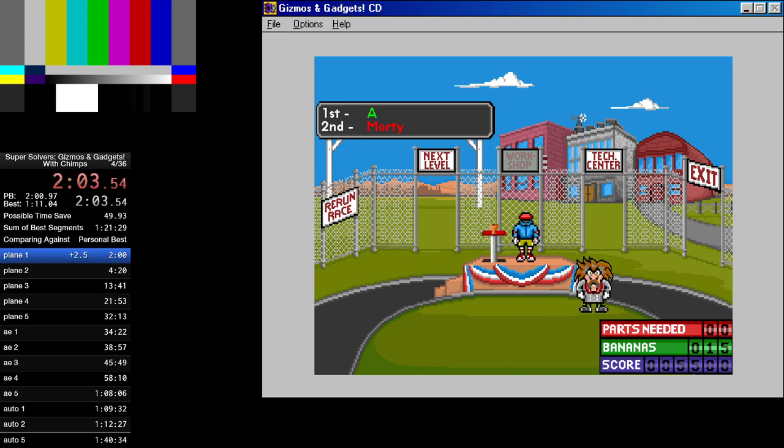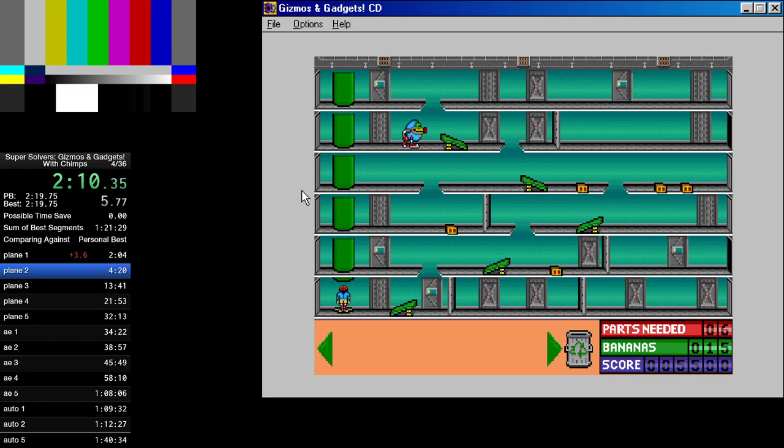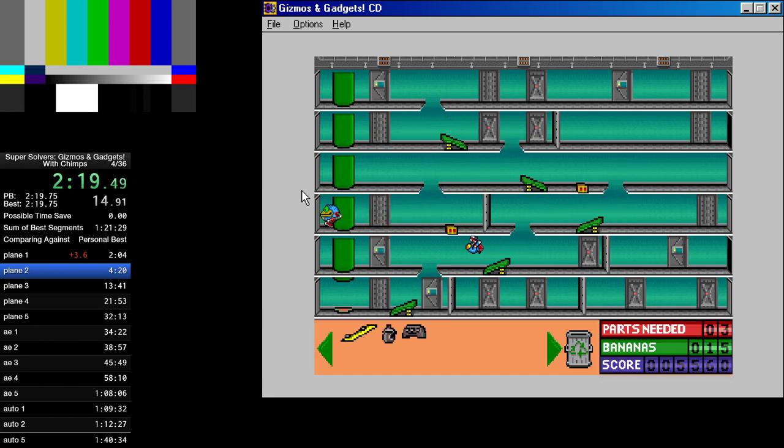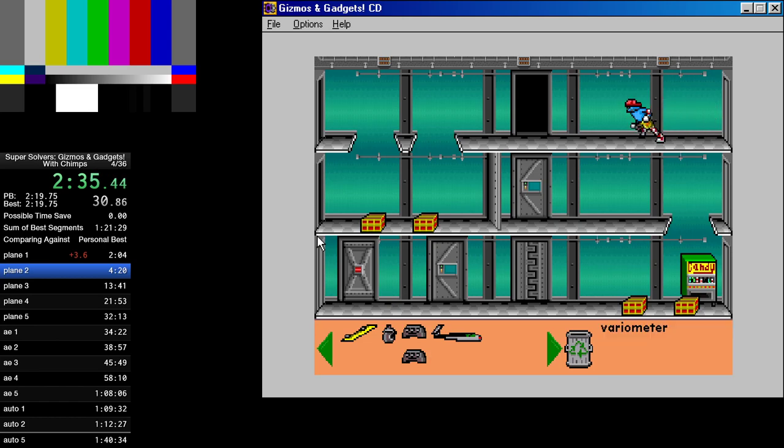You lucked out that time. Basic controls plus spoilers and flaps. Two wheels, side rate of climb indicator. Bananas. Large fuselage with balance the scale. Variometer.